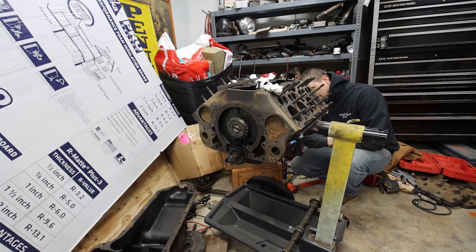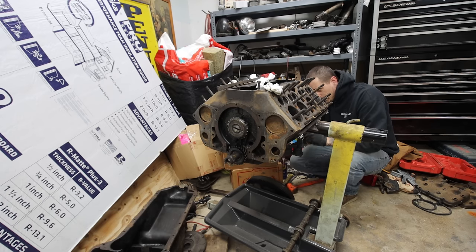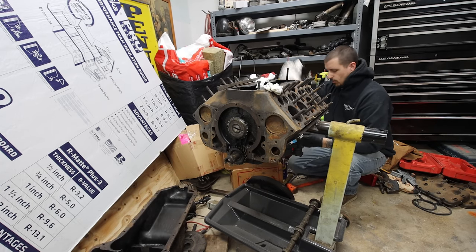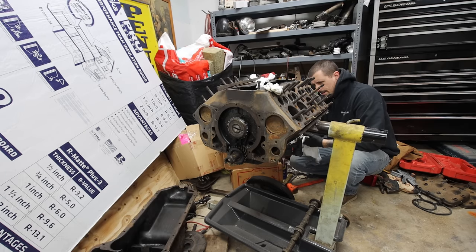I had to take the flywheel off anyway, because this has a dished early flywheel. I have to look at the warehouse, see if we have any extra 59AB flywheels. So I would like to put one of them on here, a little less weight on the back of the motor, because these dished flywheels are insanely heavy. And I can run a 10-inch clutch.